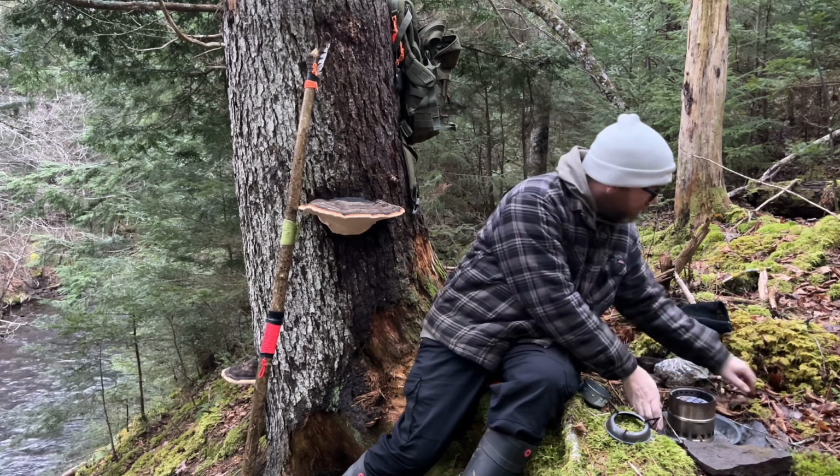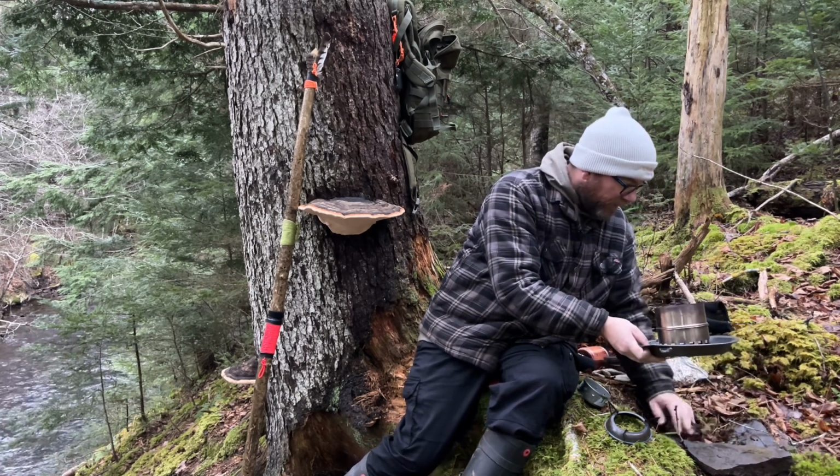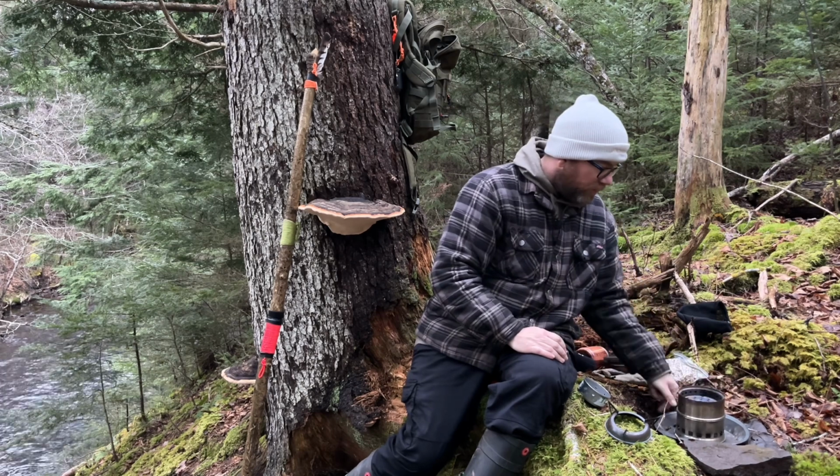And try to level this off a little bit more. I put some of this duff down on top of my rocks to make it a little softer, so it doesn't want to slide around. There we go, that should do.